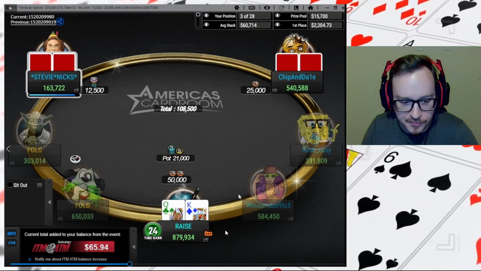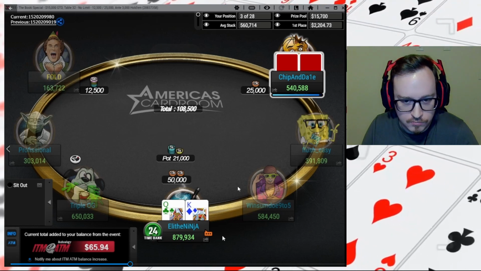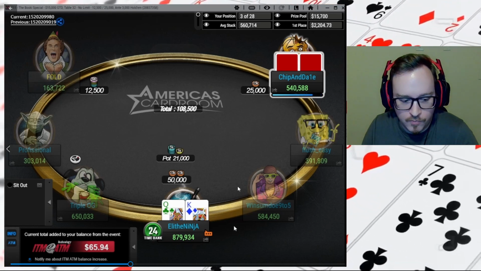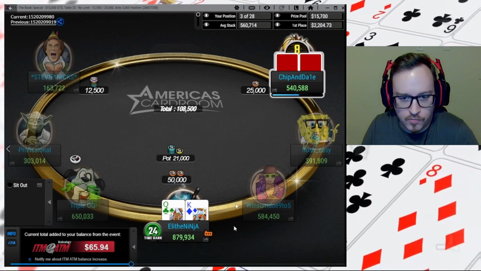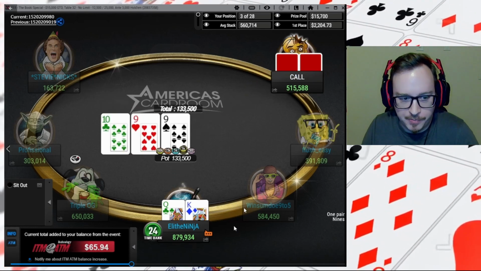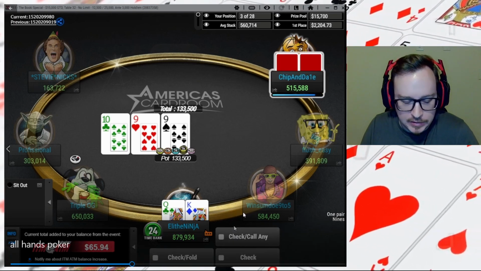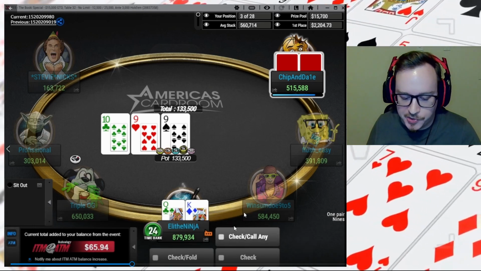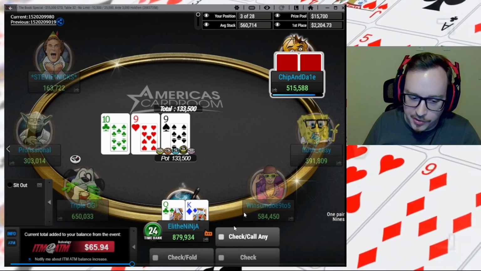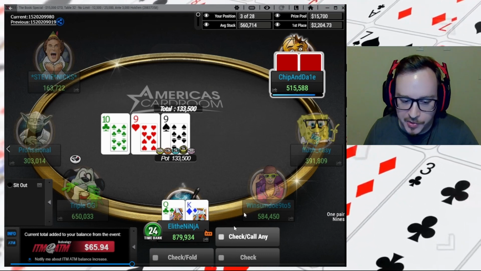and certainly good enough to raise it up. And Chip thinks about it and calls. Now this flop is, so in poker we think about the actions that take place pre-flop kind of set your hand in a different range of possible holdings, right?